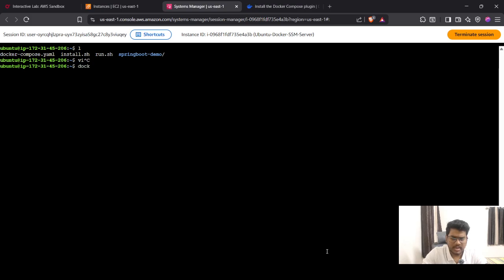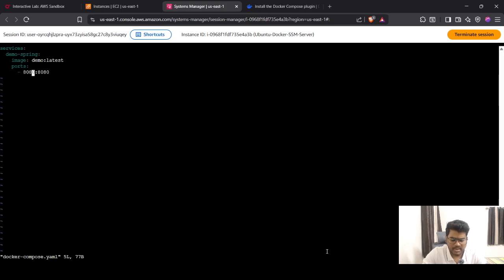To bring it down, you can just write docker compose down. This command will delete your container and stop it. And yeah, so now this is one thing. Next, if you have to add something more, for example, demo spring is one thing, I want to add Redis here, and here I'm going to use the image as Redis.